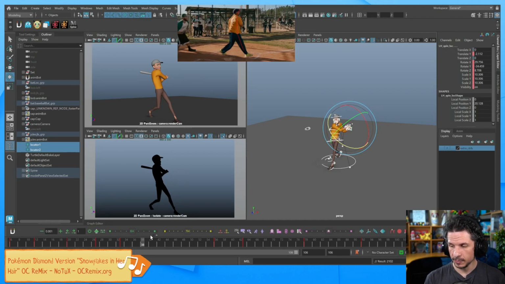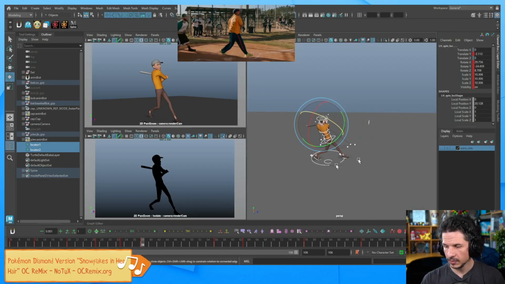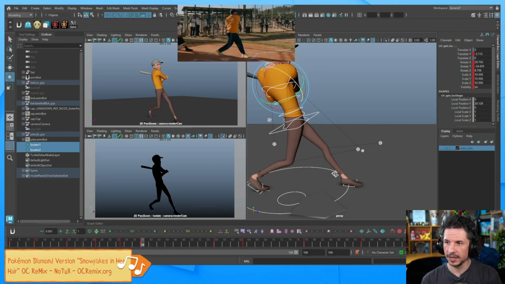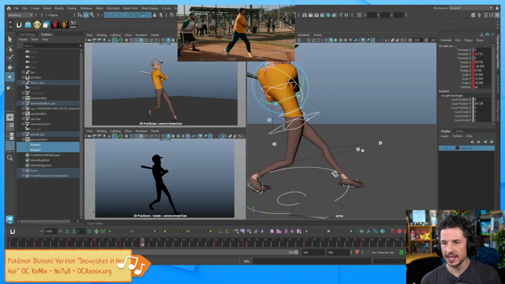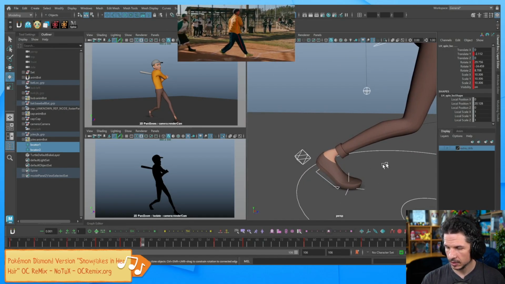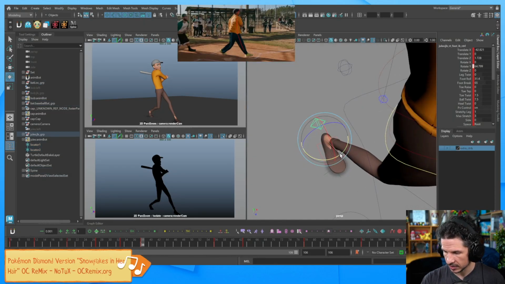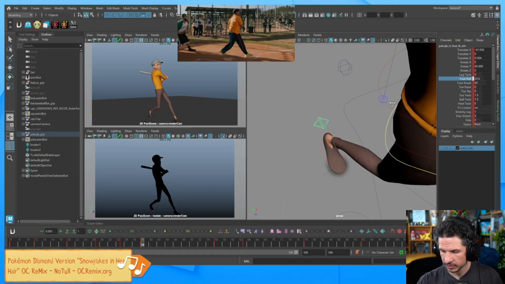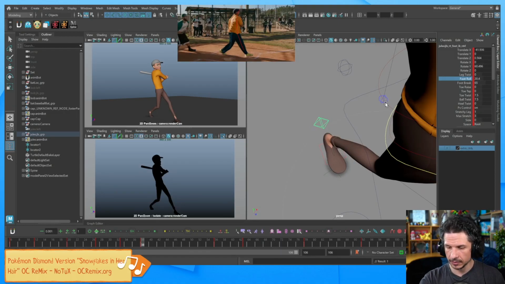Okay, so we've got a new pose here. Let's copy this one. This one is going to inherit a lot of things from the previous pose. So if we look at our reference here, essentially what's happening is we've got a reversal in the body, and the front foot is stepping up as the back foot kind of swings back around the other way. So the back foot is actually going to start to rotate back this way slightly. So it goes around and it's going to arc, and I'll probably push the foot roll down a little bit more. So we get that weight pushing down. It's going to create an arc around.